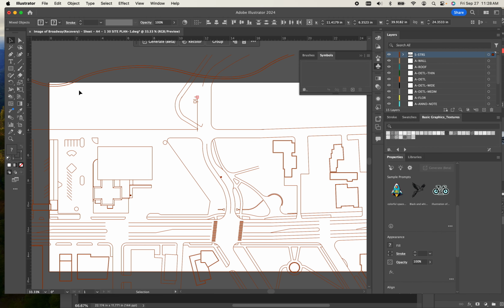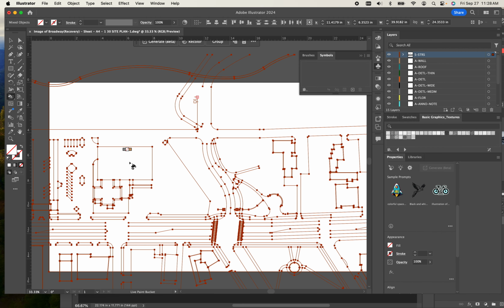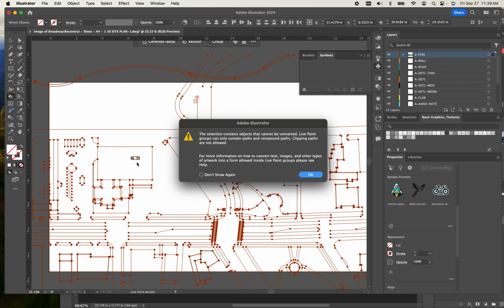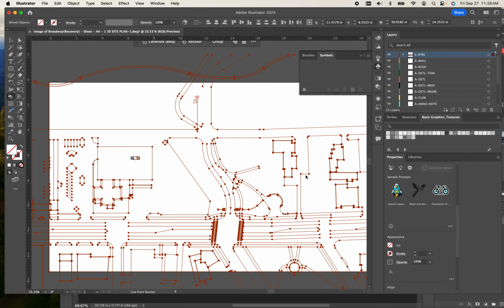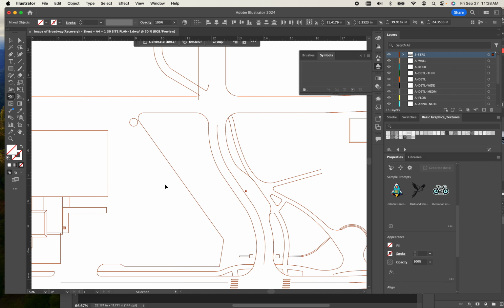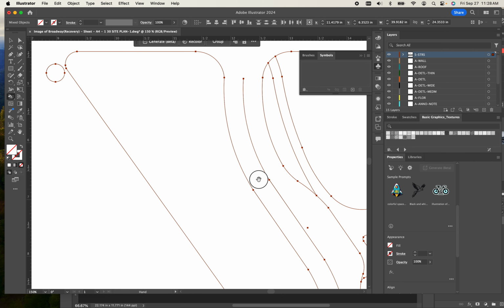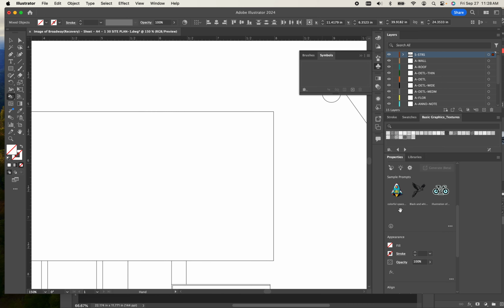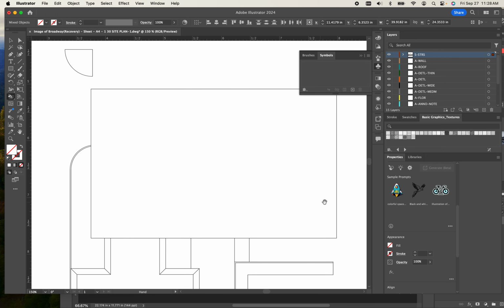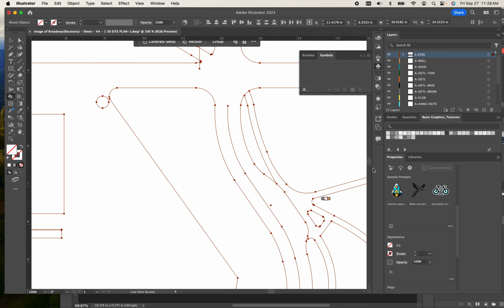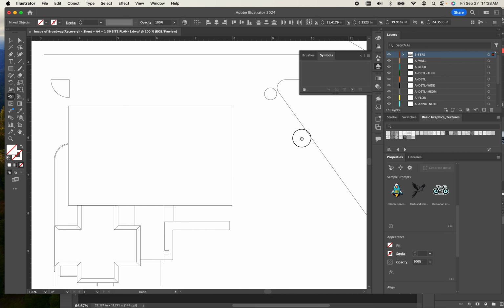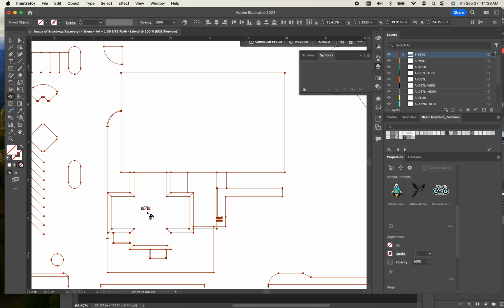Let's try again, the letter K. Now it should let us. No, it's still saying that it's not a closed box. Yeah, I'm not sure how this DWG was made, but it looks like actually nothing's closed. Which, that's okay, it just means you can't use Live Bucket tool, but honestly it's not that great of a tool anyway. I just wanted to show it because, well, it is pretty interesting and Illustrator does it pretty quickly. And you might find it useful, I don't know.